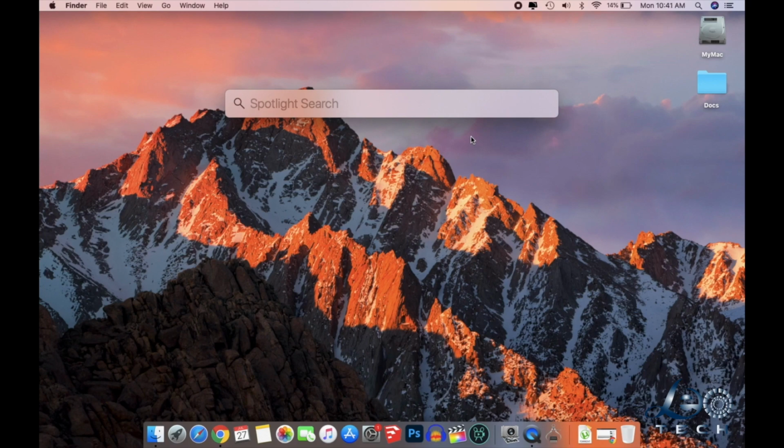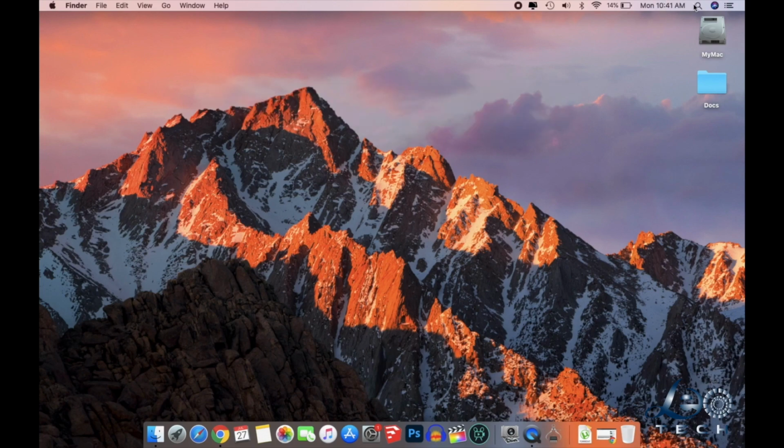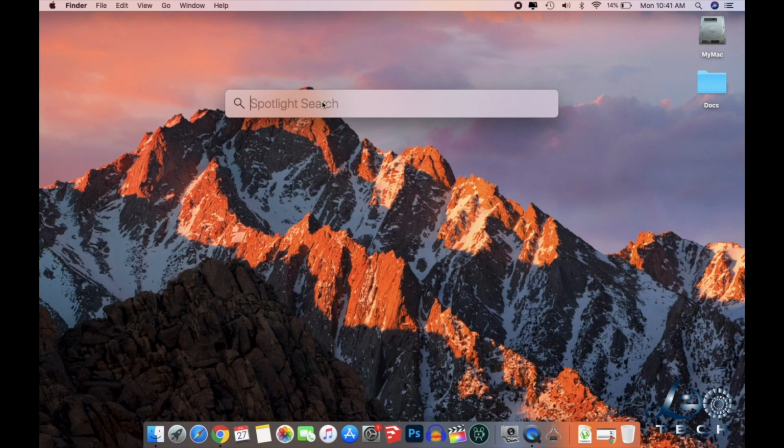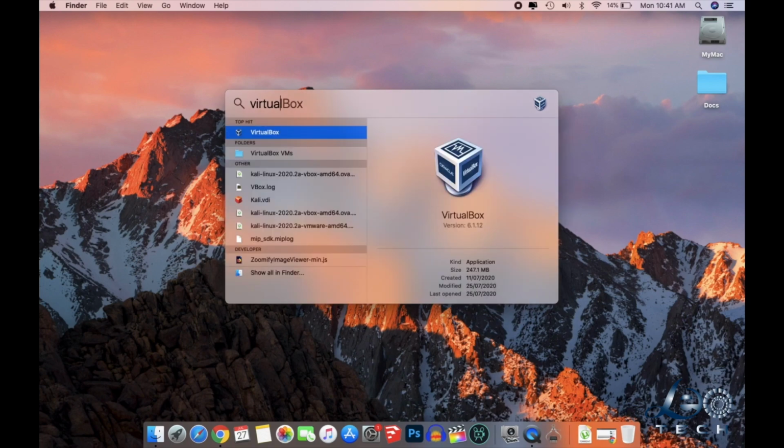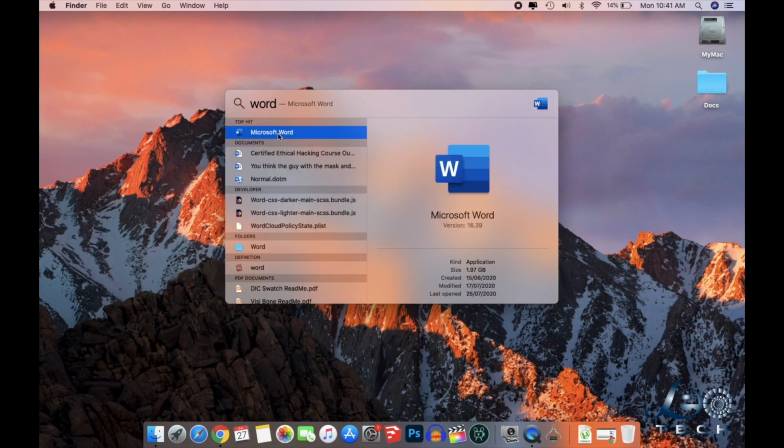So when you click on the Windows PC Start menu, at the bottom you will see search, where you can search any item, any Word file or whatever, and then it will give you a search result. And this is how you do it in the Mac. In the Mac, it's called Spotlight search. So you can click on the magnifying glass, or you can just press Command plus Space and you will still get Spotlight. Okay, so in my case, if I go ahead and type VirtualBox, here you go, it will come up with the results, and you can just click or search whatever you want. For me, if I go with Word file, here we go.